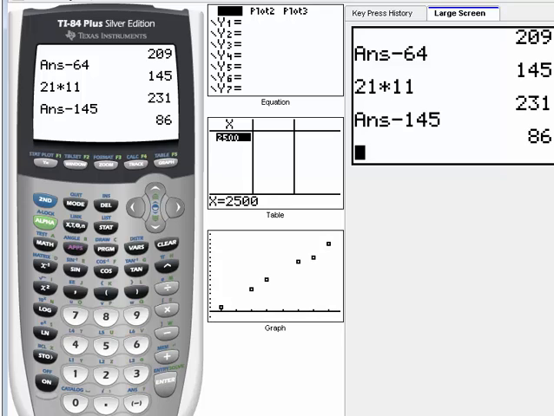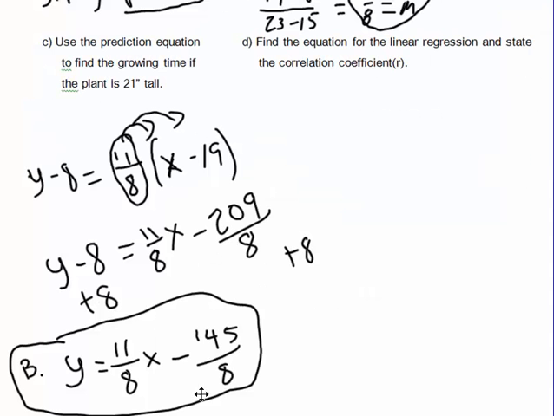So I would say y equals 11/8 times 21 minus 145 eighths.